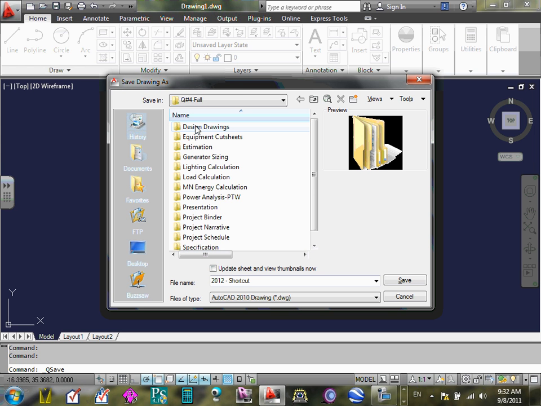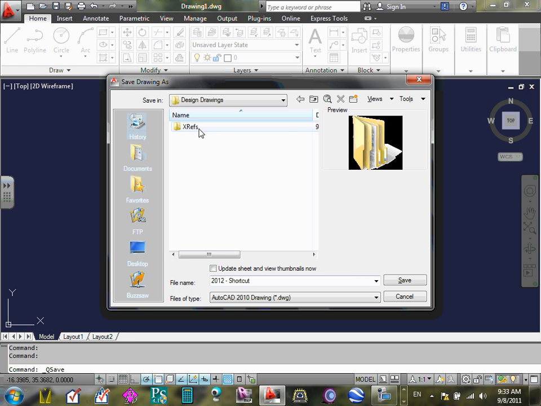We are doing CAD, so under design drawing, we have to put them under design drawing, and stop right there. I don't want you to put them in the extra. These are not extras. These are the files I'm going to be working on. So right in here, the file name, right click on here before you save it. I'm going to call this one E5.